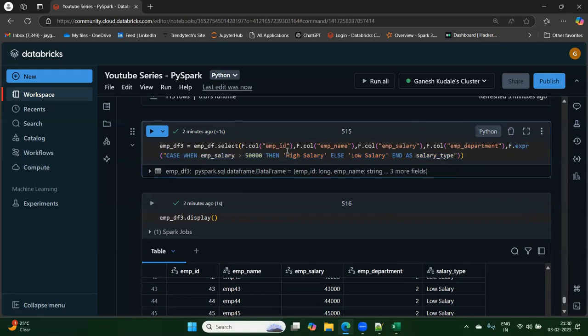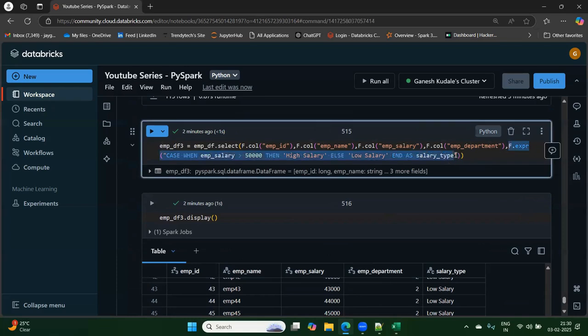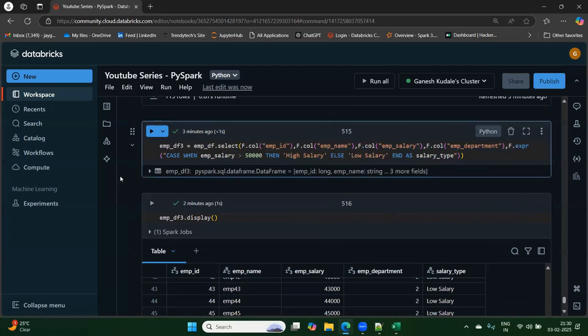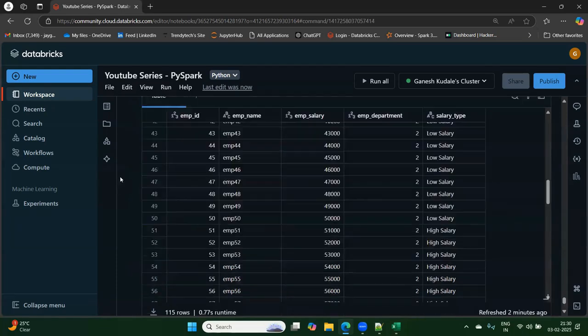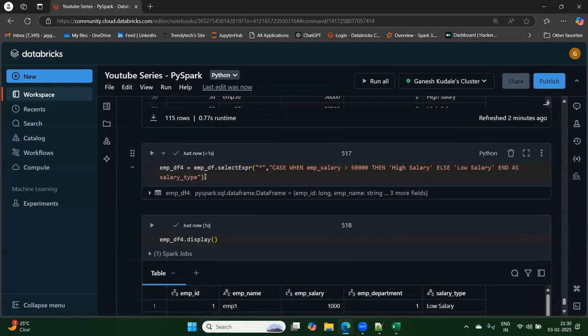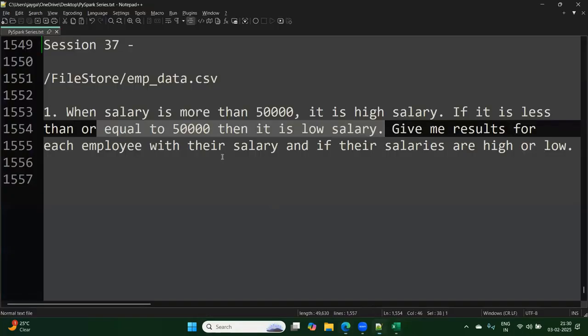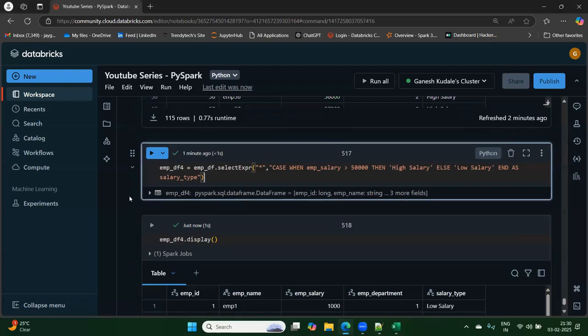So anyhow, it has to parse this expression to a column object. If you want to see the performance difference in selectExpr and withColumn, do watch my previous videos, right? Fine. So this is, for example, the basic way to tackle such a problem.